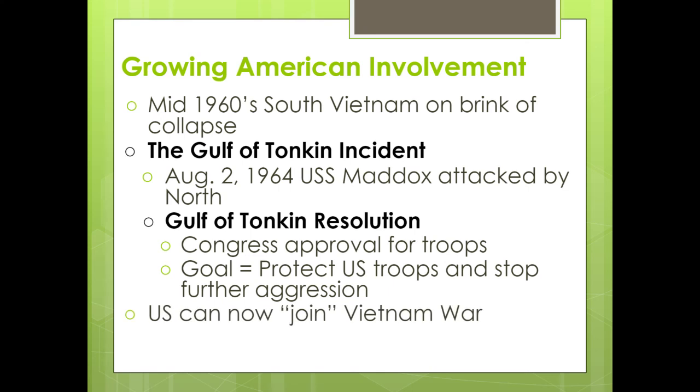This gives the United States the ability to now basically join the Vietnam War. We'll start seeing bombing of the North. We'll start seeing American troop levels increasing, blockading of North Vietnam's ports to try and contain that aggression and stop the war from escalating. So I hope that helps give you a little background about the Vietnam War.